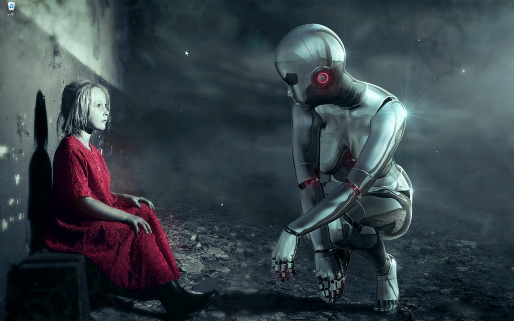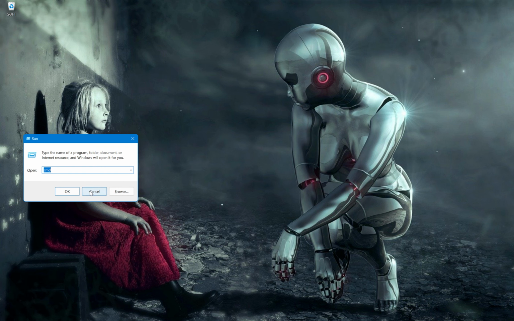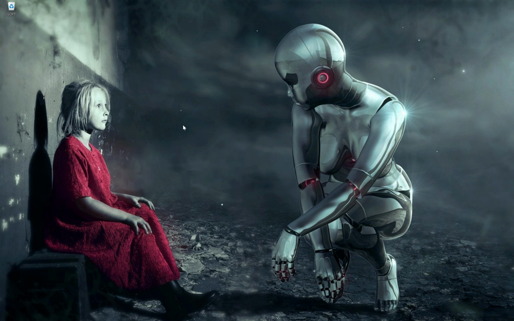In the run dialog box, just type in the Windows button R, and then you could see a drop down showing that you have some history. Someone might be able to track you and see what you were looking for in the command window, in the run window. So to avoid this, we could disable the run history.